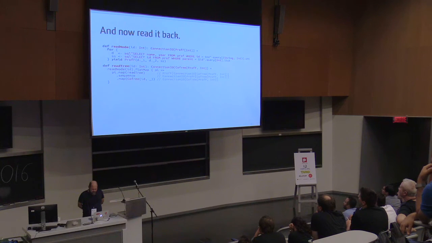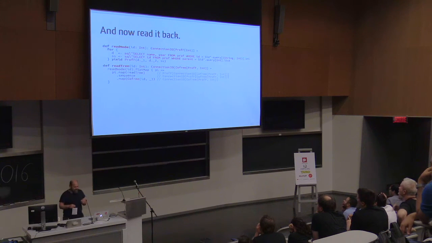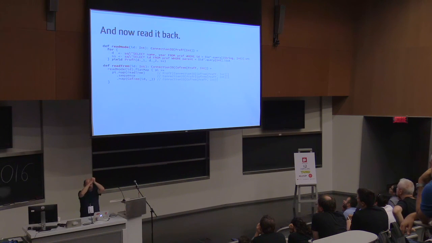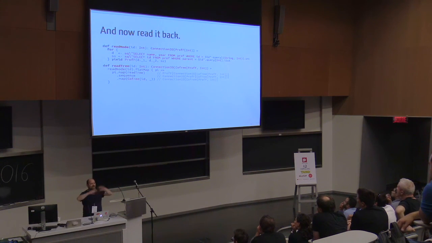Okay. Let's follow the types, shall we? We have an ID that's given to us, and what we want to read back is a ConnectionIO of Cofree of Prof of Int, which is a Prof tree annotated with database IDs. This is what we've been working with. So we have an ID. What do we know? What can we do with an ID? The only thing we know how to do with an ID is call readNode. So we'll do that, and we get a ConnectionIO, and we want to return a ConnectionIO, so we're going to flatMap. So pi, that's a Prof of Int.